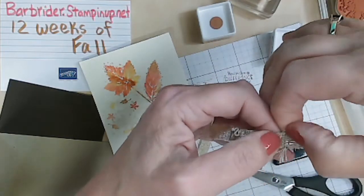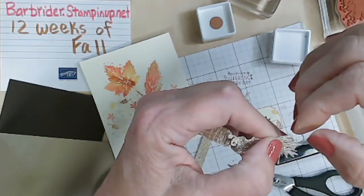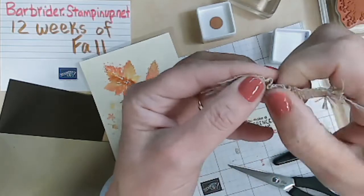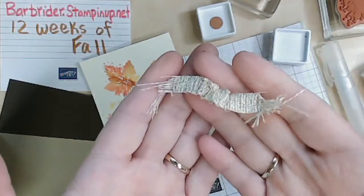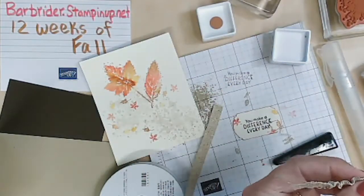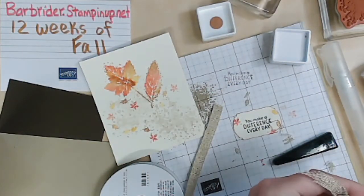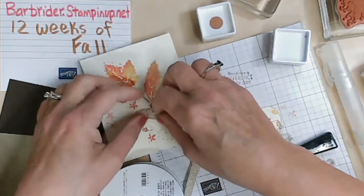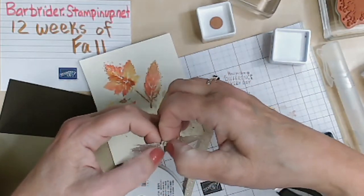Just need to get a little more texture there. Grab another thing and pull it. There we go. All right. Not a big difference, but it's enough to make a difference on that card. So the next thing I'm going to do is just cut some of these pieces, and that is just going to get stuck onto the cardstock here.